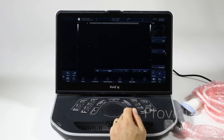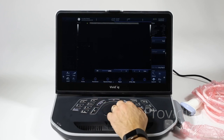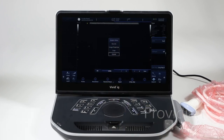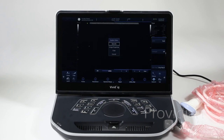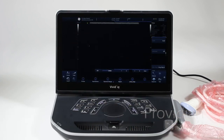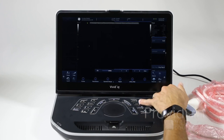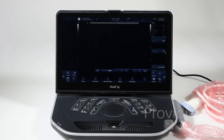Set key is your standard enter key to set measurements or annotations. Update and menu pulls up a menu — for example, if you want to export to USB in JPEG format you'd use this menu. Store saves the image to a clipboard and to the patient file, and also works as your CineStore. Clear removes annotations or measurements from the screen. There's another flex key, a Measure key for taking measurements, and Freeze. The 4D and multi-D button is for the 4D TEE, so most users won't use that. The pause button is a multifunction key used in things like Scan Assist or Stress Echo.